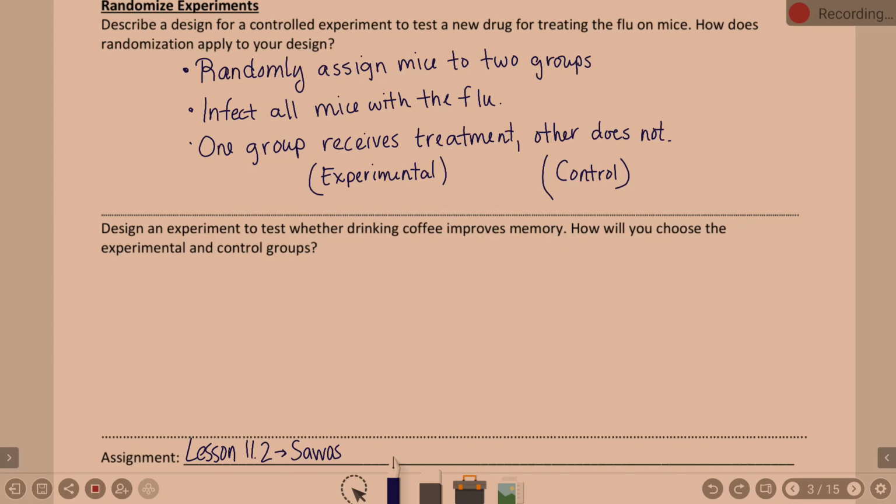And yeah, I do agree. You're going to have, you know, naturally, there's people that have better memories than people that don't. But at that point, if we're looking at whether drinking improves memory, randomly assign the groups there. Or you could have them do some memory quiz before, and then the next week drink coffee and take a different quiz. Some type of memory test, yeah. However, at the end, you're going to have to give some type of memory test. Don't ask me what that looks like or what that is, okay?